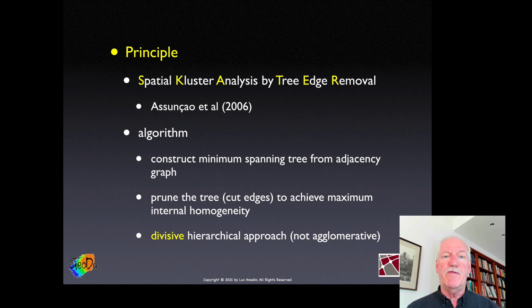In contrast to the previous one, which was agglomerative, bottom-up, this one is top-down, a divisive hierarchical clustering approach. So we start with everything being together in one cluster, so to speak, and then we make a cut so that the resulting two units are as different from each other as possible, or in other words, we try to minimize the dissimilarity internally in each of the clusters, maximize the similarity in each of the clusters. So these are all familiar concepts by now.